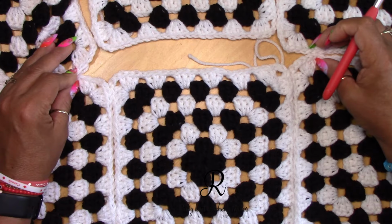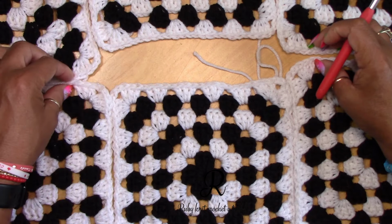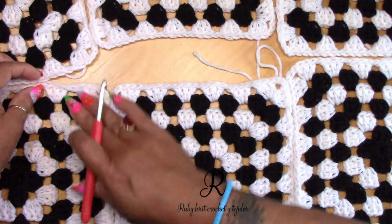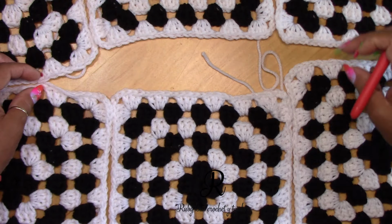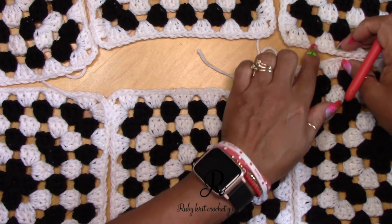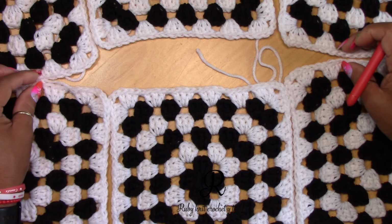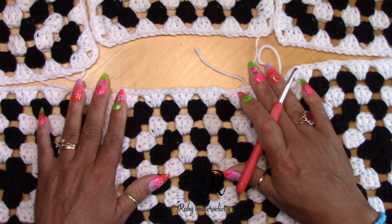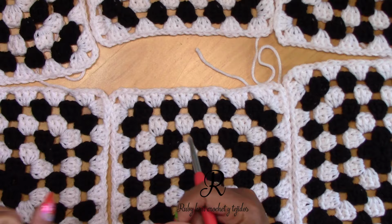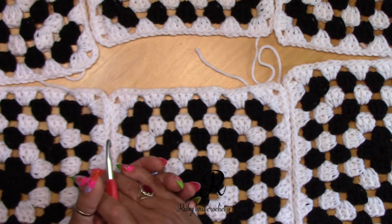Around that size. That's my plan. Like so. And if you want it bigger, you can do until here. That will give you. But I don't decide yet if I gotta bring it until here or until the next one. Okay? But that's my plan. And then first I'm gonna do this part and then attach under the arm and then work the circumference as I go for the length.